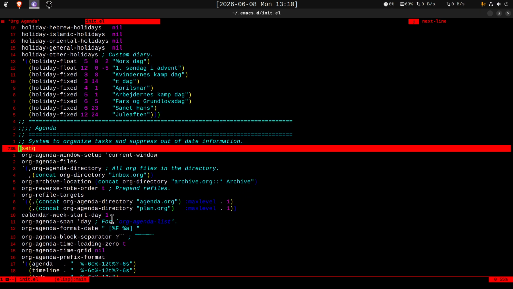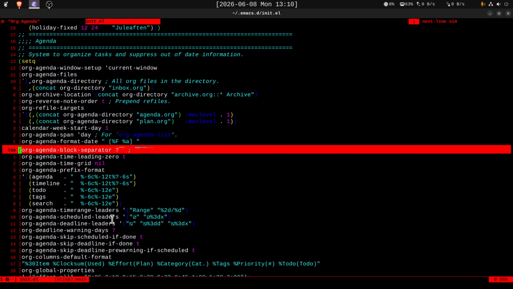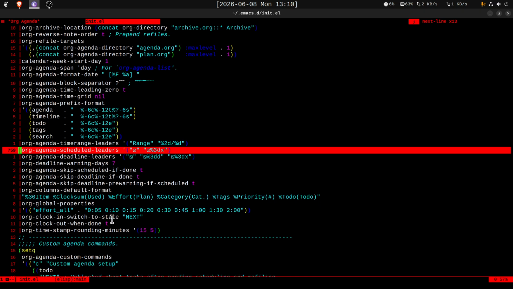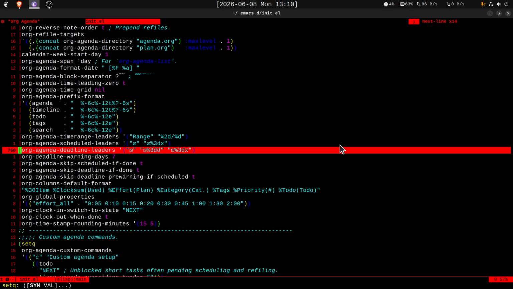Then we get to the agenda, and it's also a bunch of configuration of agenda. Maybe just notice this where I replace these long words scheduled and deadline with icons.